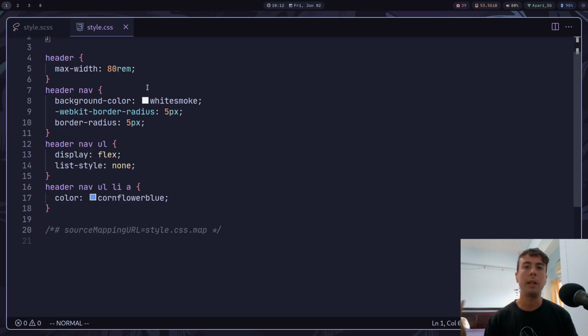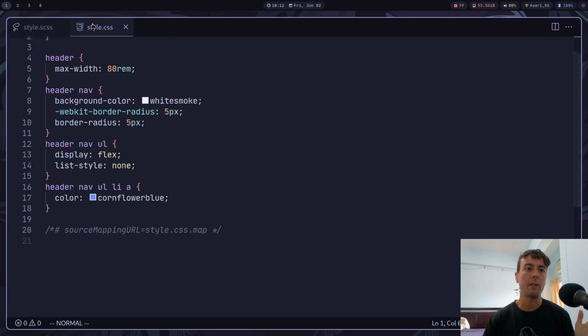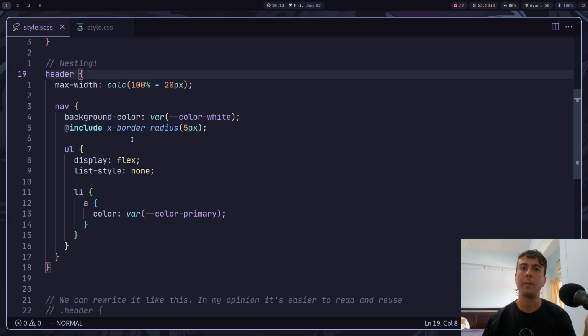And another issue with writing your selectors like this is they're not very reusable. So here I have a nav element nested inside my header. But the problem is, what if I want to use my nav element somewhere else, like in my footer? Well, it's just not going to get styled because this only covers nav elements in the header. And none of these styles are really very reusable because I can only use all of these inside of the header. And if I want to take them out or put them in any other context, it is just not going to work. So that's why I don't really prefer to write my CSS like this.